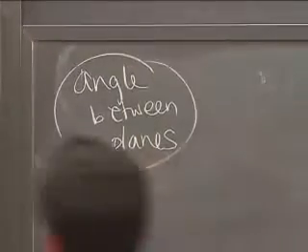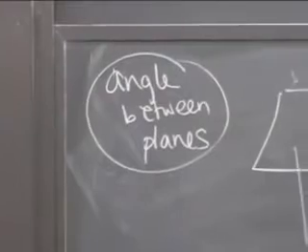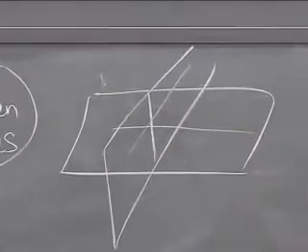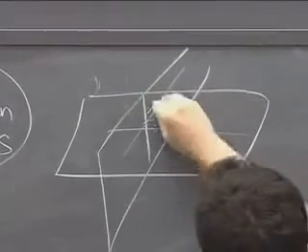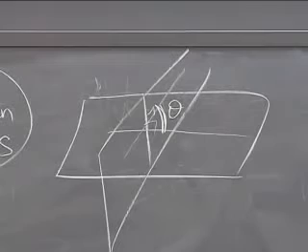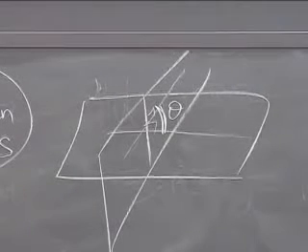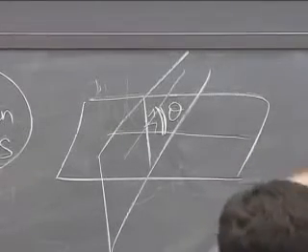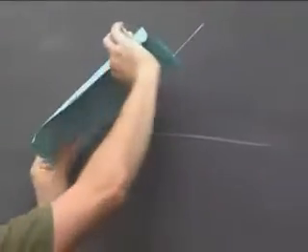Okay, if two planes do intersect, they intersect in a line, as we saw. So what we can do is take two lines along each plane that are each orthogonal to this line, and then consider the angle between them. So that's the angle between the two planes. Basically, just so it looks like a big mouth. Take the projection of the two planes so that they're coming out of the board. Imagine this paper here and this paper here as the two planes. That's the angle between the planes.